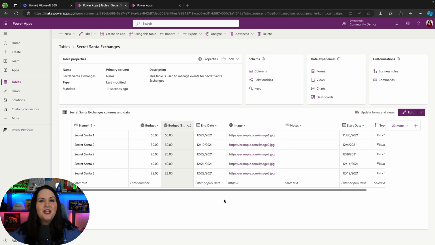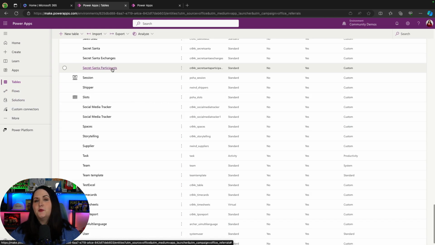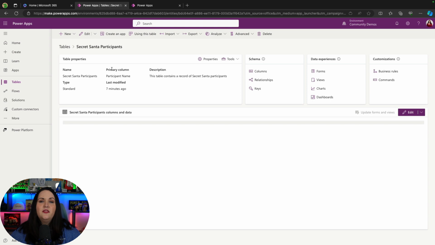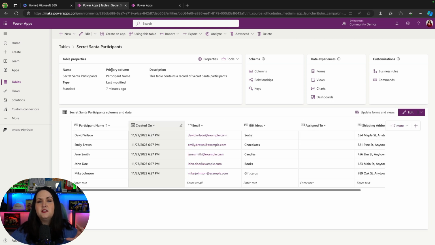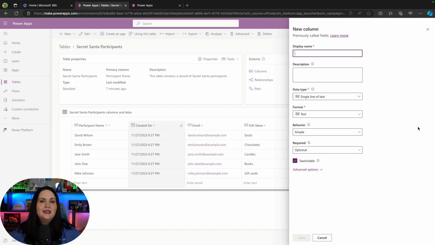All right, now we have our table again with that sample data, which is really important for testing to be able to see if this is working right. So now that we have the event layer, we can go back to the table that we created with Copilot initially. So let's go to tables and we'll go to Secret Santa participants. And this is where we want to build in that relationship that I talked about. So one participant could sign up to maybe more than one gift exchange. Maybe there's different teams and they want to sign up for an in-person one and a virtual one for different teams. Who knows what it might be, but we can add this relationship here in the participants table. If we look all the way to the right, we have a plus button, and this lets us add a new column in this table.